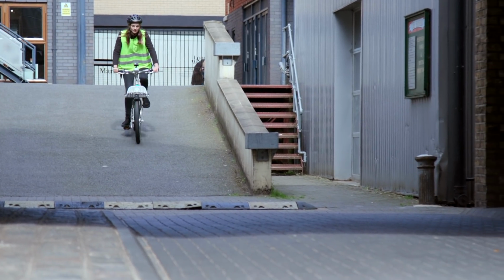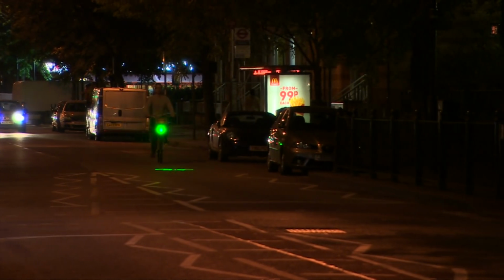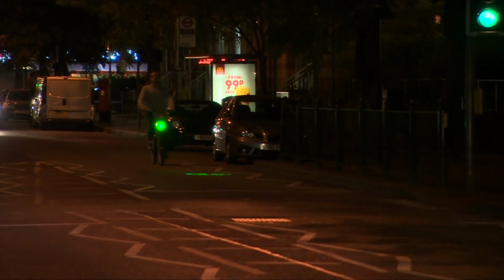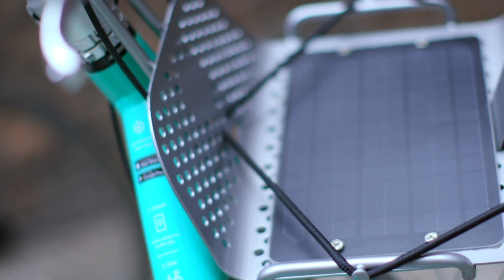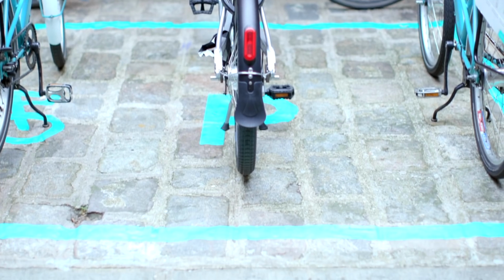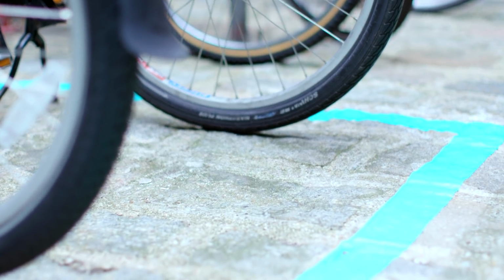The cycles are designed by the same company that put the green lights on Transport for London bikes. And now it's using the same tech to reimagine how dockless bikes could work in UK cities. Its always-on tracker gets its juice from your pedal power and a solar panel neatly placed in its basket. The marked areas pretty much provide the virtual version of the docks, and cyclists are encouraged to leave their bikes in them. So users will be incentivised to park the bike in a Beryl bay, but you can also have the freedom to park it wherever you wish, but you'll be paying a small premium to do that.